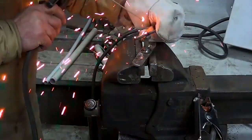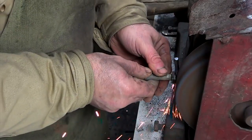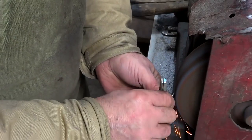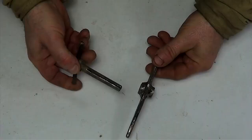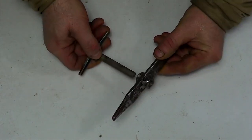At the end of the bolt, I solder the handle. I polish the handle. This is the invention that we got. Let's check it out in action.